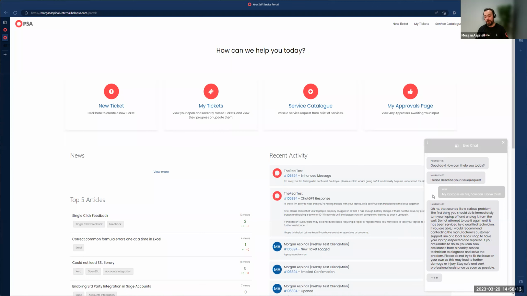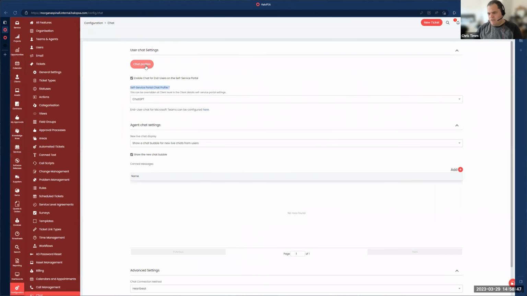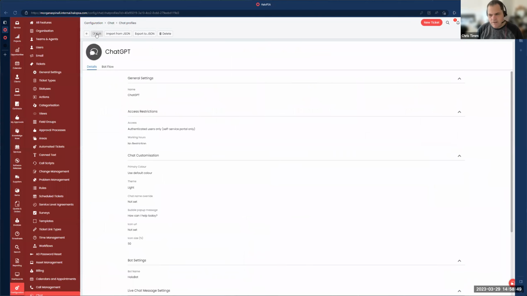So yeah, you can load up ChatGPT into the HaloChat itself. Another really neat feature. The interesting thing is, can you take this further? If you then said, could you give me some more information on what else I need to do, or I've tried that, what else can I do? I guess ChatGPT will just carry on answering you for as long as you're going here, unless you have another step to tell it to eventually go to an engineer or something.